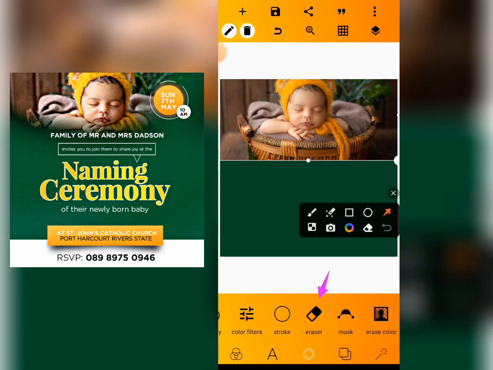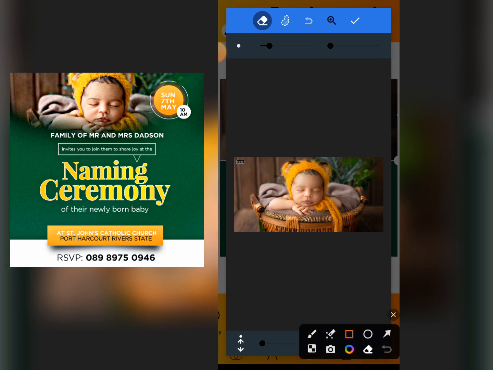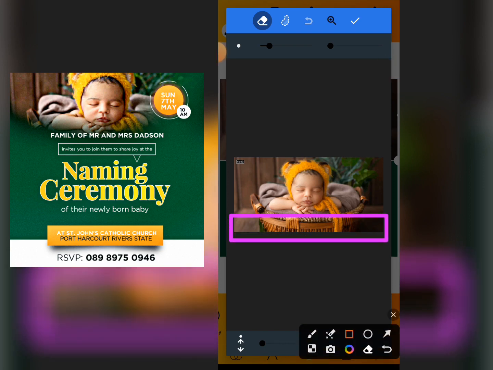Tap on the eraser tool, and let me show you how it works. We want to clear the downside here so that it won't have a sharp edge, just like you see in the first part of the design. That's what we are trying to do here.